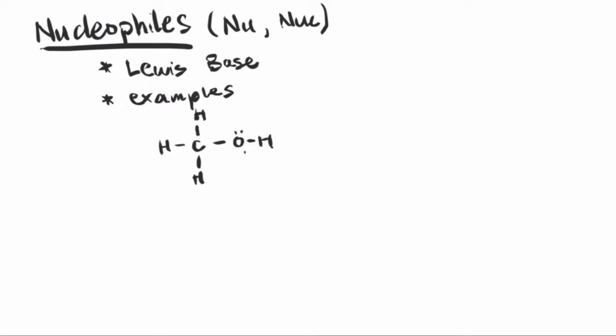Some examples of nucleophiles are below. This methanol is a nucleophile. Do you see where the nucleophilic site is? That's right, the lone pairs on that oxygen are the nucleophilic site. What about this alkoxide, this alcohol that has been deprotonated? Yes, again, it is the lone pairs on that oxygen, that negatively charged oxygen. In fact, this species is more nucleophilic than the neutral counterpart. So this negatively charged species is even more full of electrons because of that negative charge than its counterpart, which is neutral.